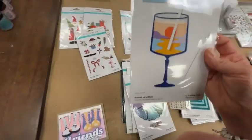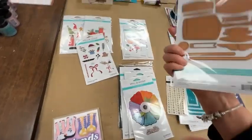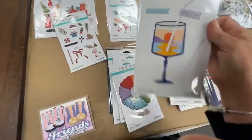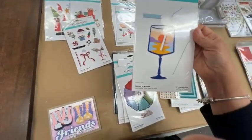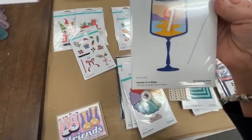Then we have sunset in a glass. Donc, vous faites ce verre-là et vous pouvez laisser vide ou vous pouvez faire le sunset dedans. Donc, il est très cool. Il est de la collection de les verres.